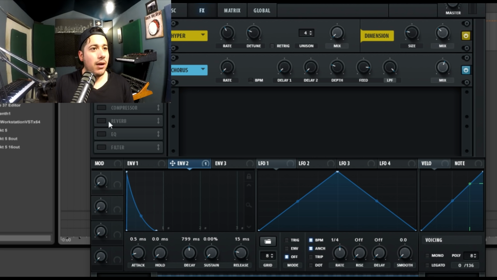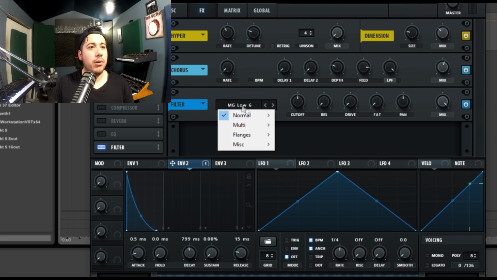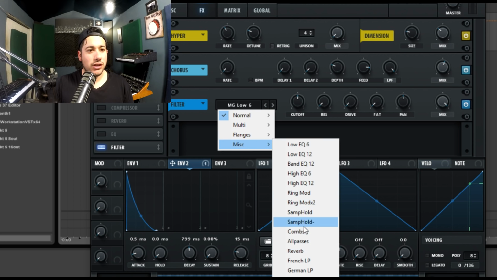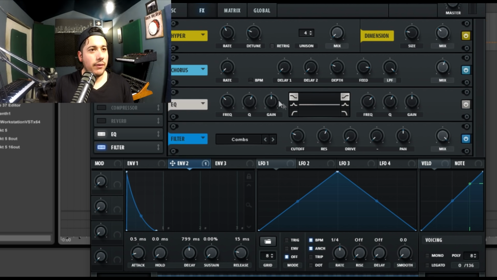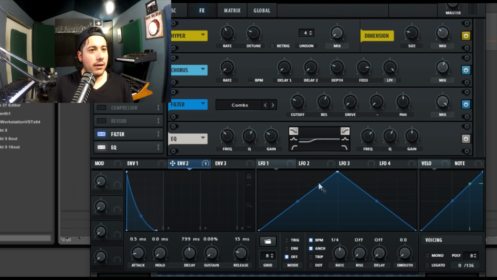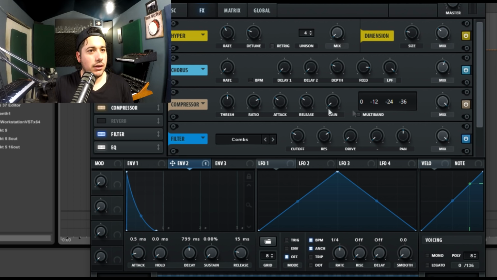Now what I want to do is another bread and butter main ingredient, and that is to use a comb filter, which is going to allow us to really, sorry if I blow your ears. There we go. And now we're going to move this back, and now we can mess with the comb. You want to have a high resonance and then find the sweet spot. And then we can apply an OTT as well.